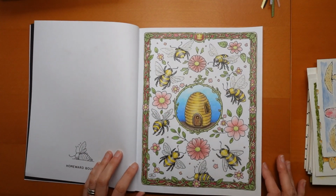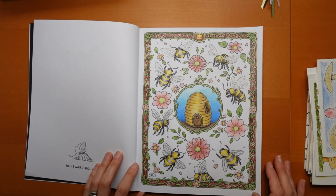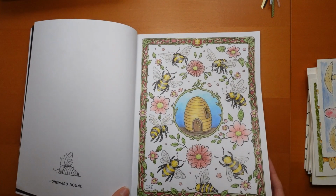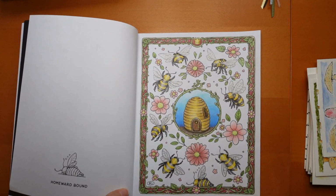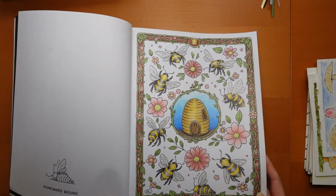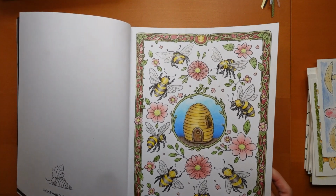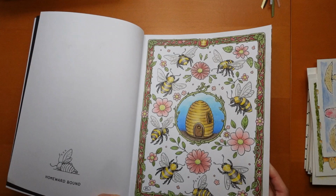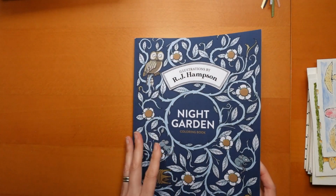This was great fun. What did I do this one with? I think it was, yes, Polychromos. So I coloured in Polychromos. I didn't worry about a background. I just did this. I thought the outside was enough, and the bee's wings got a bit of sparkly pen on, just on the sort of patterning on the wings rather than across the whole wing. What fun. So that was the two from there.